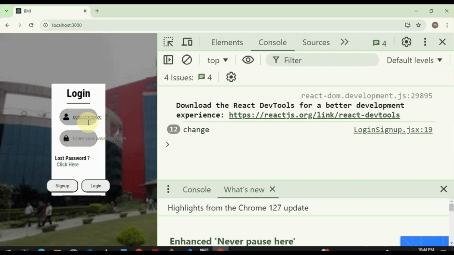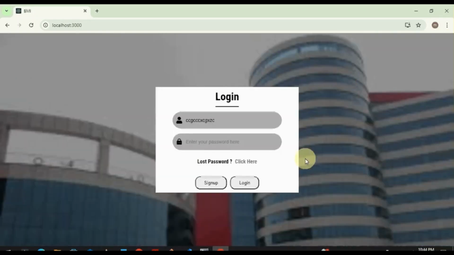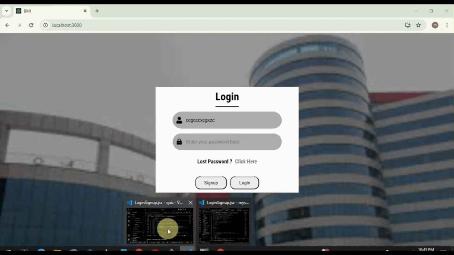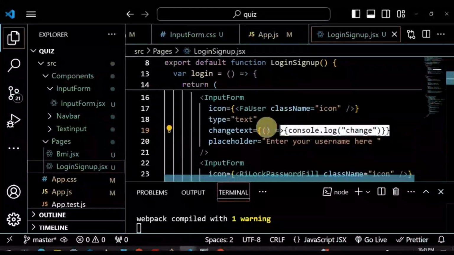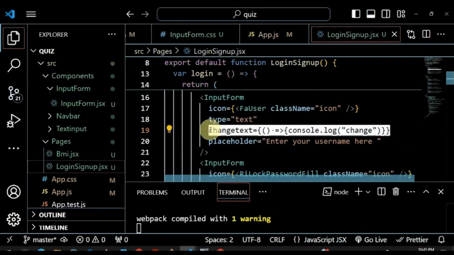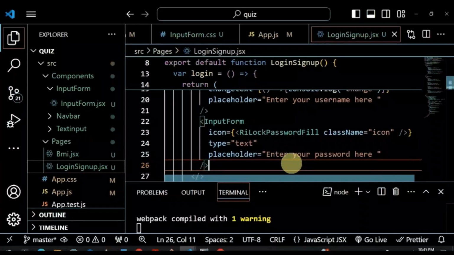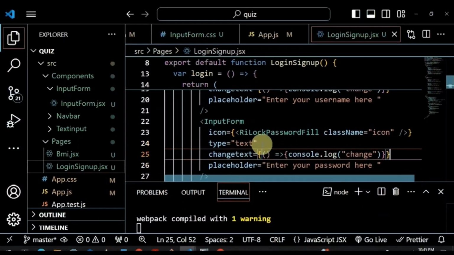So let's go back to our handler and write the proper logic, right? So what do we want to achieve? Like I said initially, we want to capture what the user is actually entering, right? So this is for username. We're going to do the same thing for password. So I'll just copy this, go to password and paste this. Now, let's define each, right?